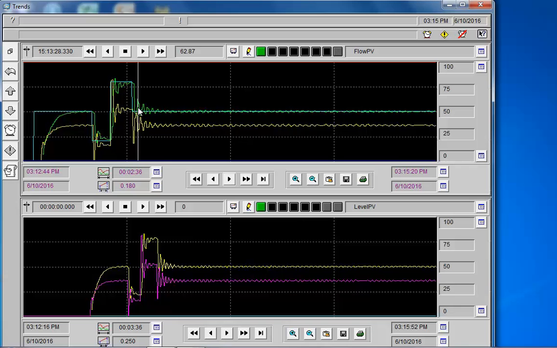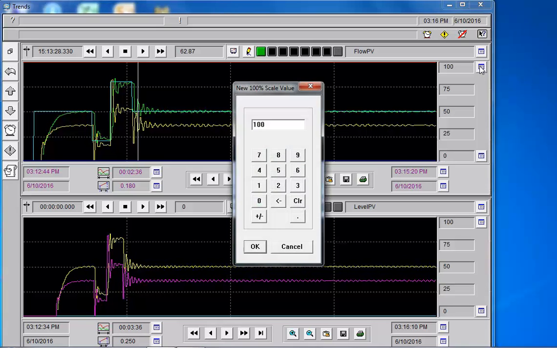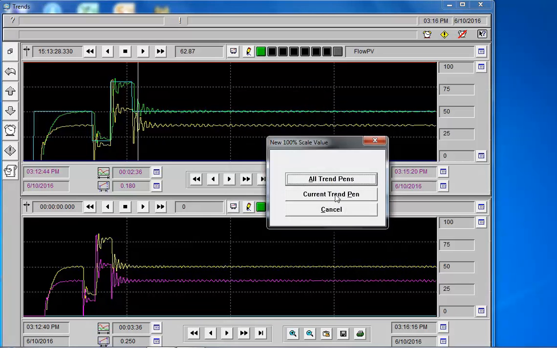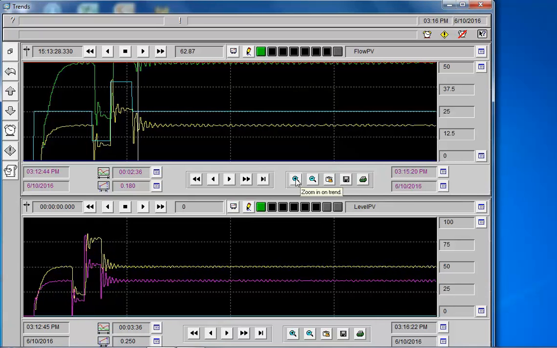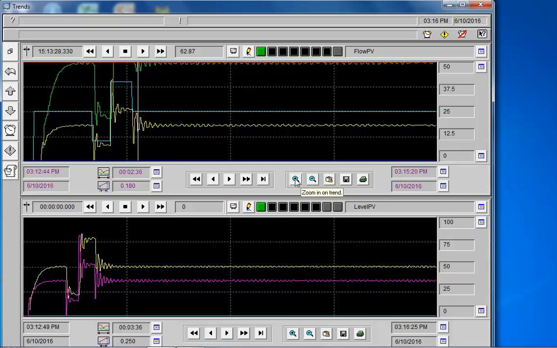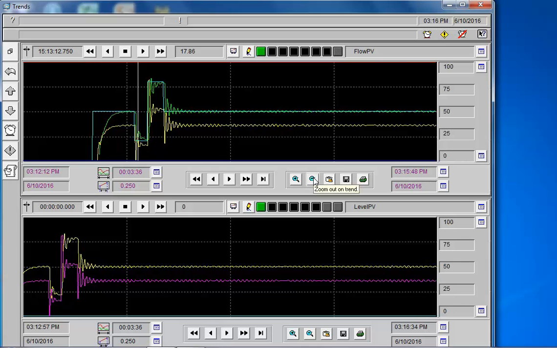This information will become very useful to you later on when you're doing open loop bump, but more of that later. In terms of screen introduction, we also have down the right hand side a scaling, 0 to 100% in this case. We can change this. I can select it to operate over 0 to 50% for this current trend pen, and zoom in. Alternatively, I can zoom in or zoom out with these buttons. So I've gone to 37.5%. Hitting the negative will take me back out to my 100% value.